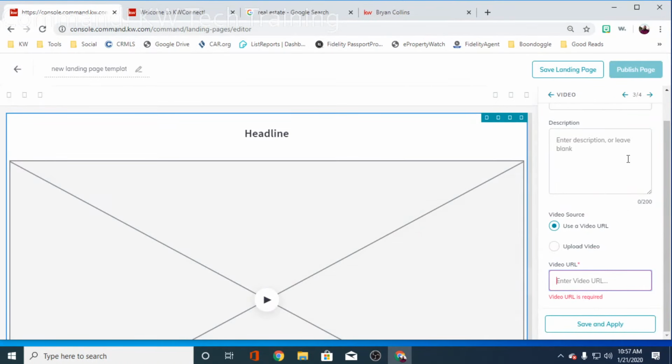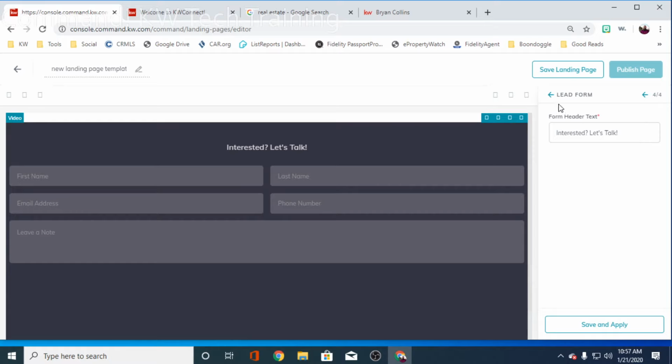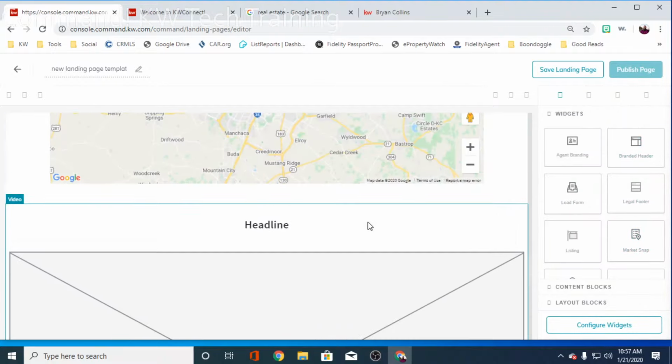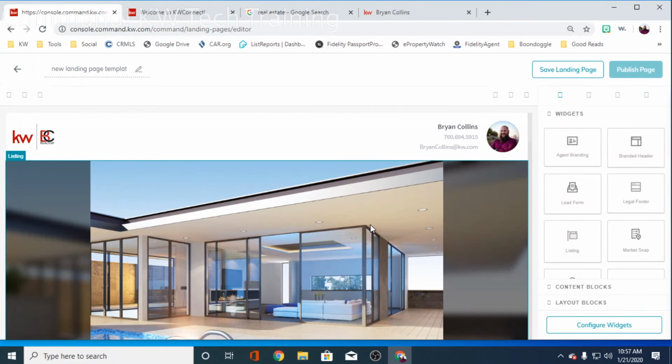So, yep, that's pretty much it. That's configuring all the widgets. Obviously, we didn't really do anything for them, so they're not going to be checkmarked, so we're not going to be able to save them. But if you want to get more in depth, you can make an appointment with me. I'd be more than happy to sit down and walk you through it and do all that stuff.